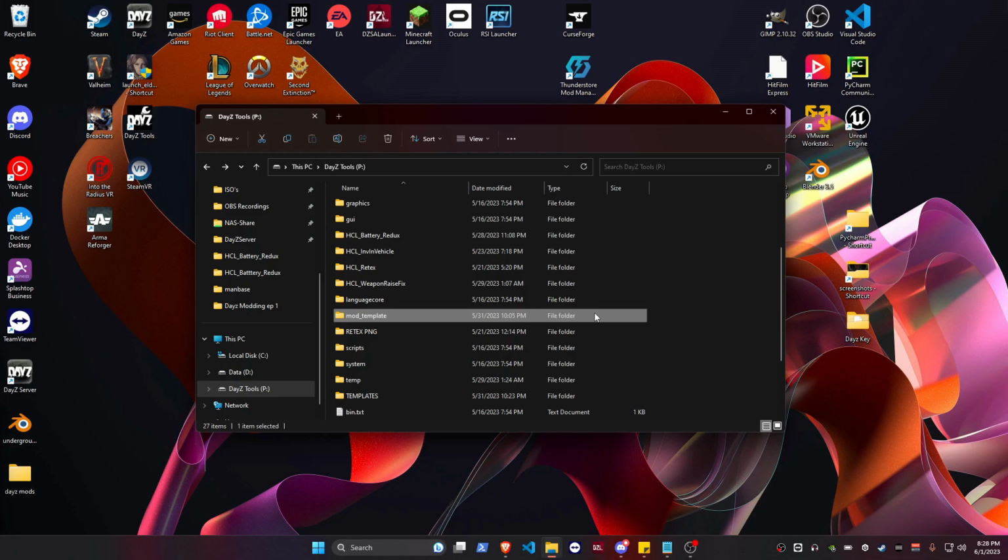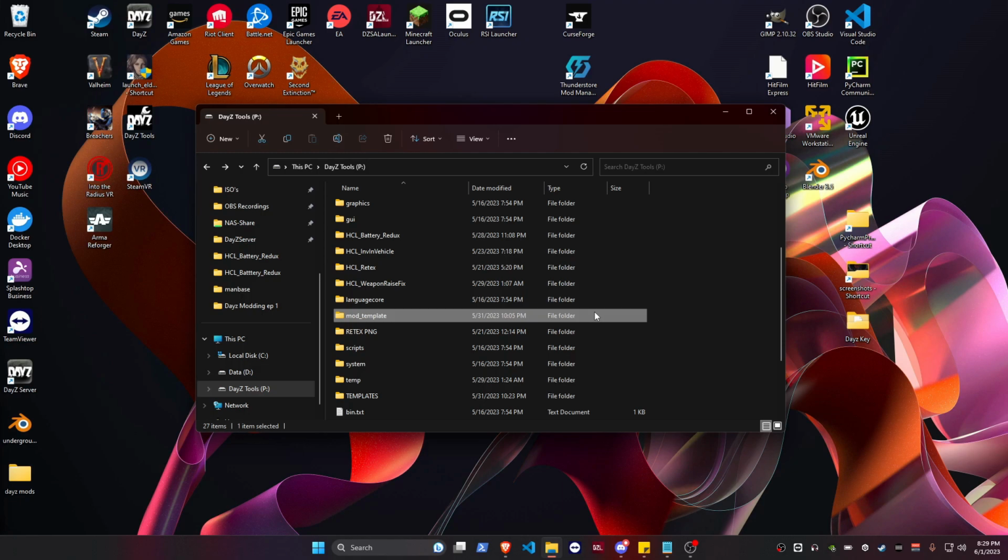One of the things that I had trouble with when I first got into this, and it still eludes me a little bit, but we're figuring it out, is just how mod structure works. When you pack a mod, or you rewrite a script, or you retexture something, there are certain things you have to have in the mod folder when you pack it for it to work properly. I just want to go over those things with you so you can have some expectations for things you need to look for when you're building your own mods.